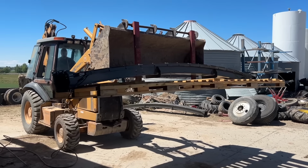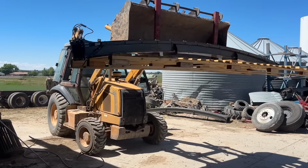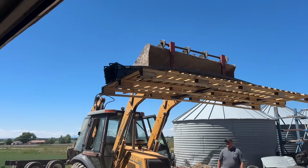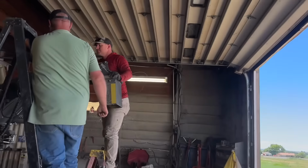Alright, well, we're getting ready for second crop day. We're still about a week out, but we're doing some upgrades. So that is a stinger extension for this. So we broke the wagon in last crop. So we're gonna take this end little tip off and put this extension on there and then put the tip out on the end. So it'll make it a lot easier to blow it directly in the truck without spilling a whole bunch.